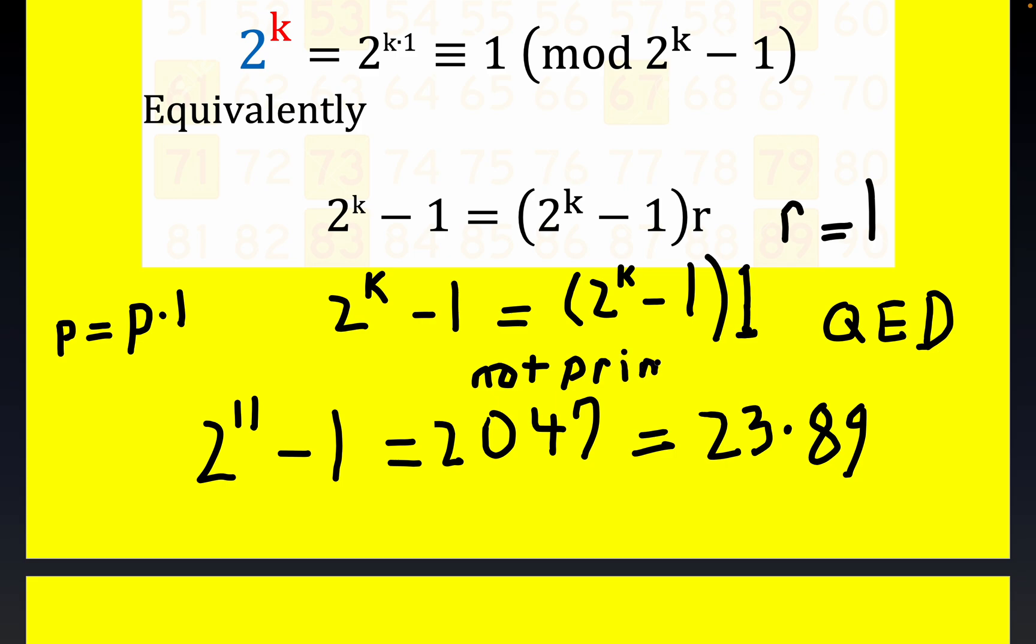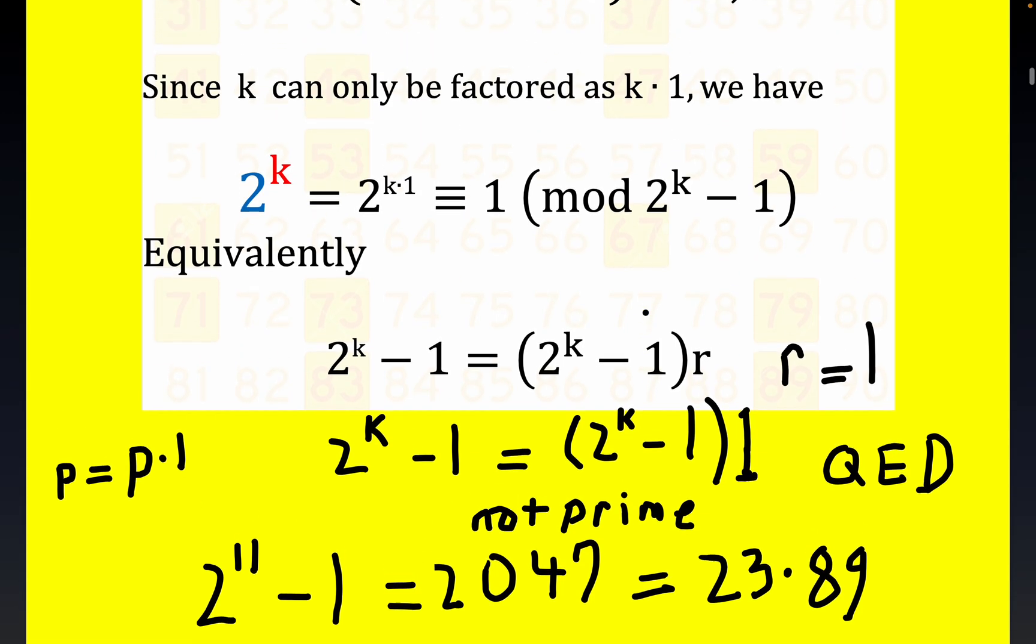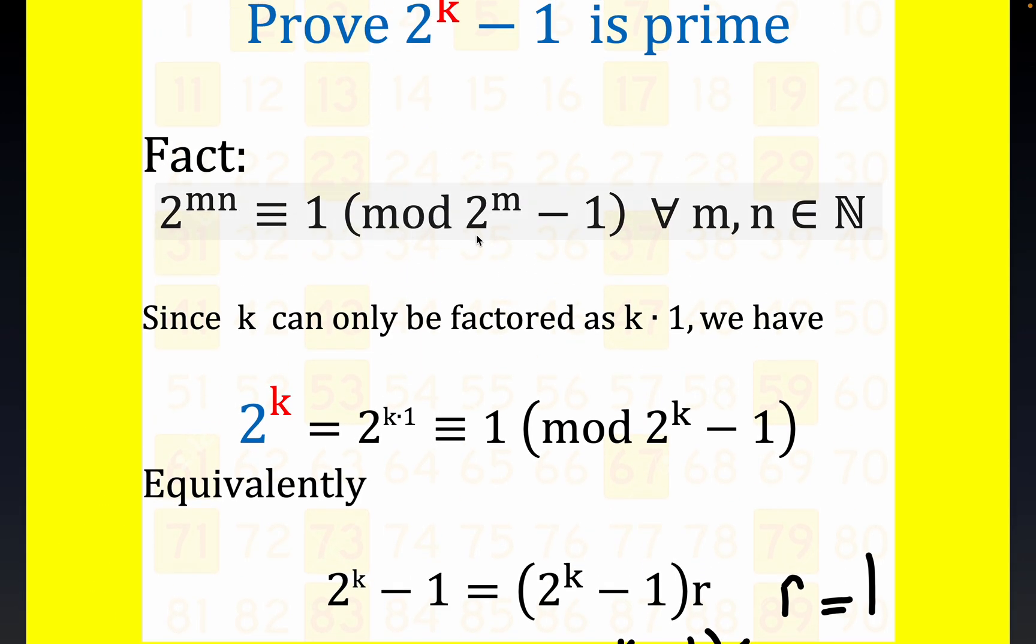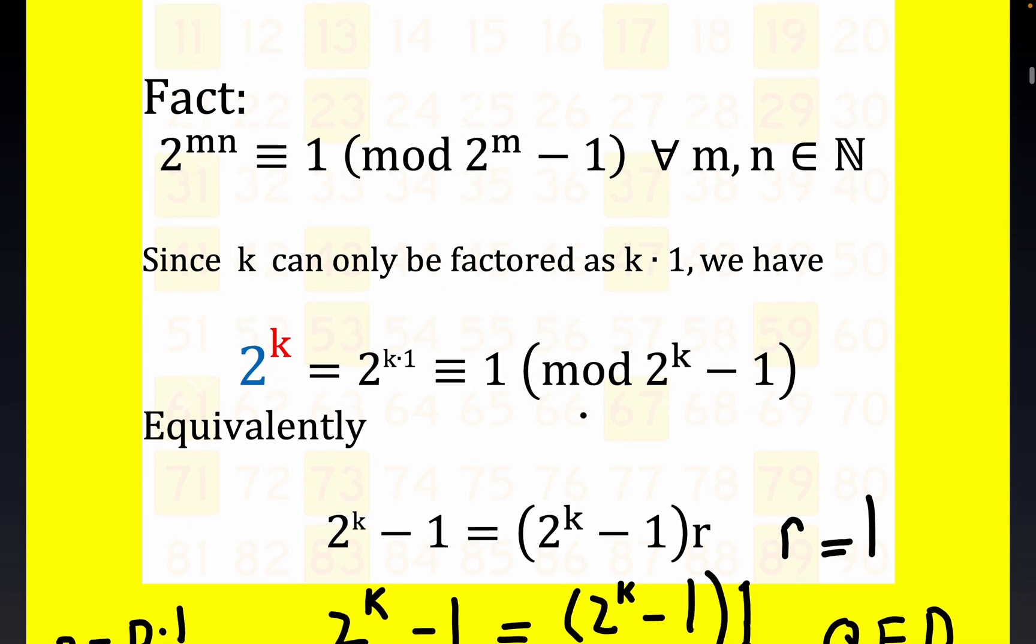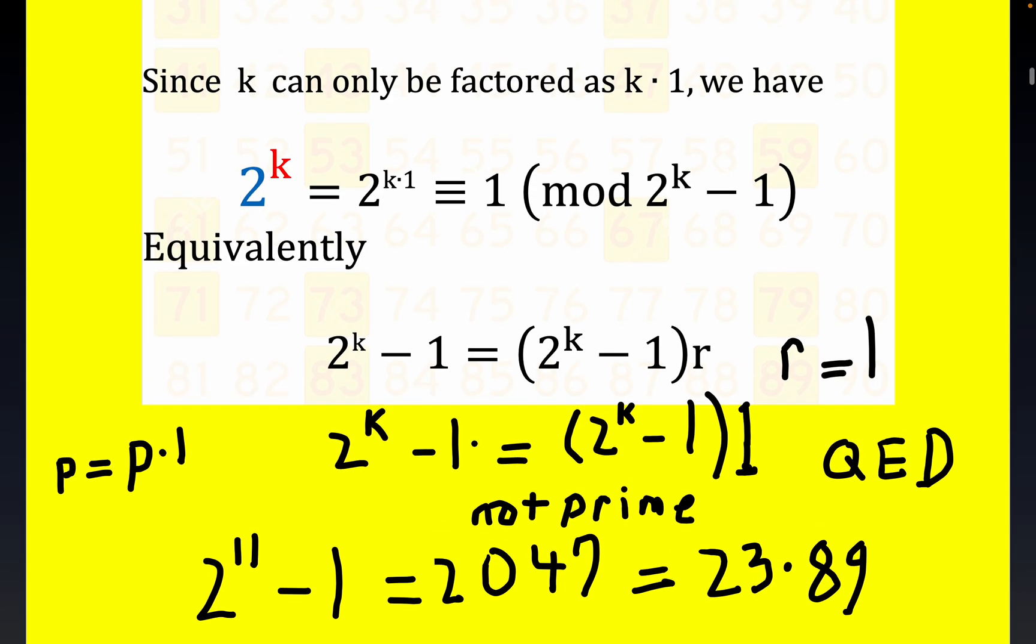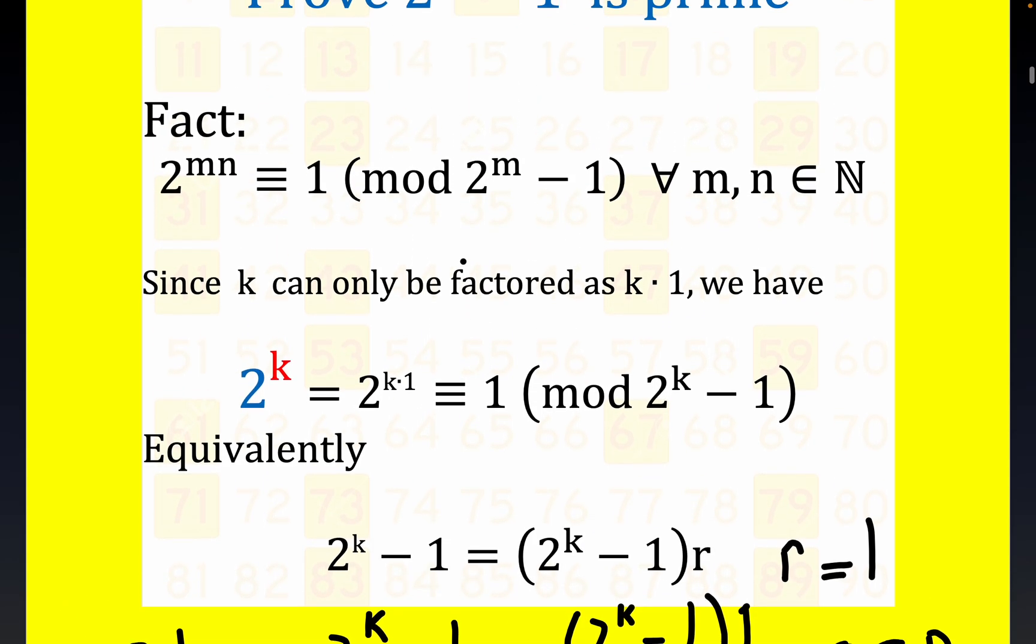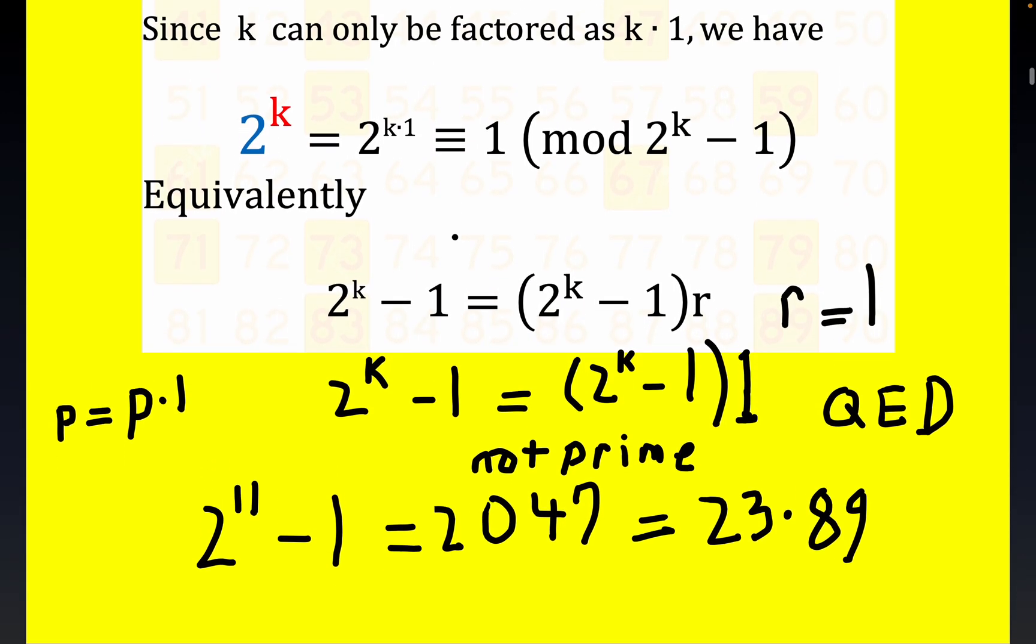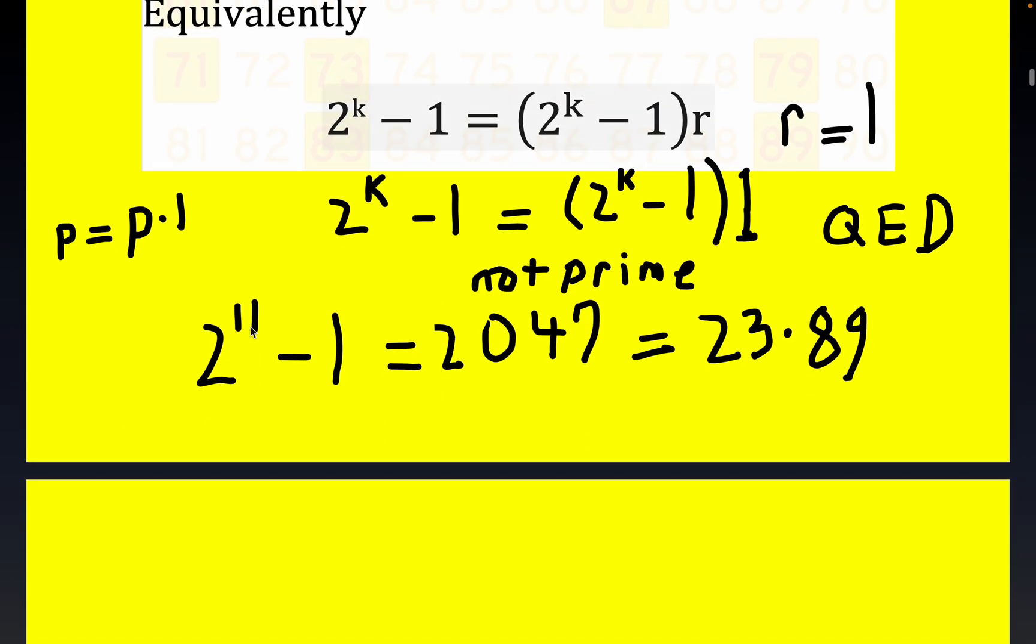Now, I think I know what's wrong with the proof. But you guys take a look at it. Let me know what you think. There's nothing wrong with what I've said in terms of using this as a condition. This fact that I didn't prove and then the fact that k can only be written like this. And you get this circumstance which would indicate that 2^k - 1 is a prime number for all k. But remember, this is just one factoring formula and I used it and hung my hat on it. So, my proof isn't a proof, albeit a lot of people might think it is. If somebody just looked at it, they'd go, sure, that seemed like a good proof to me. It cannot be right. There's something wrong with what I've done here because I've produced a counterexample. This is a counterexample.